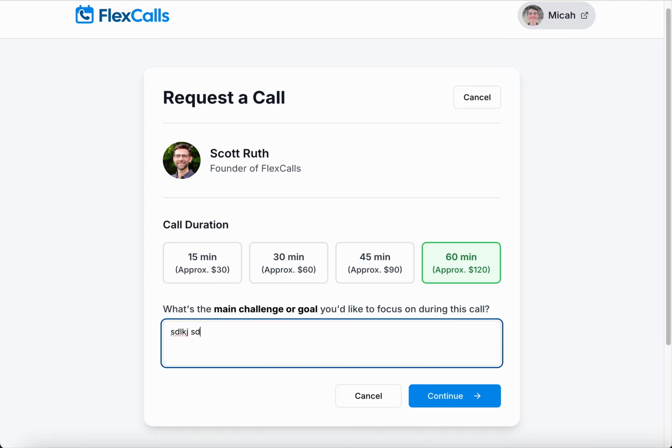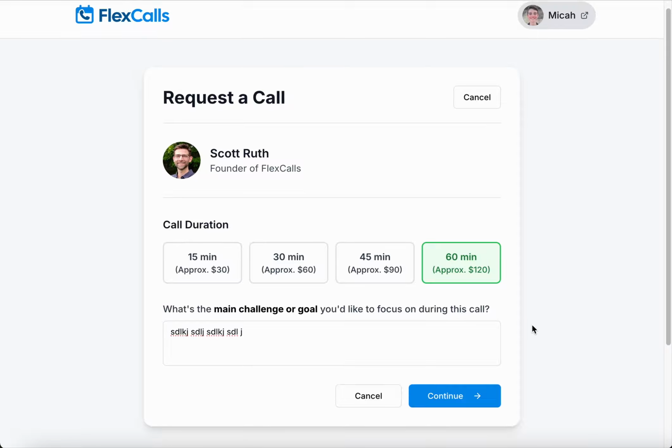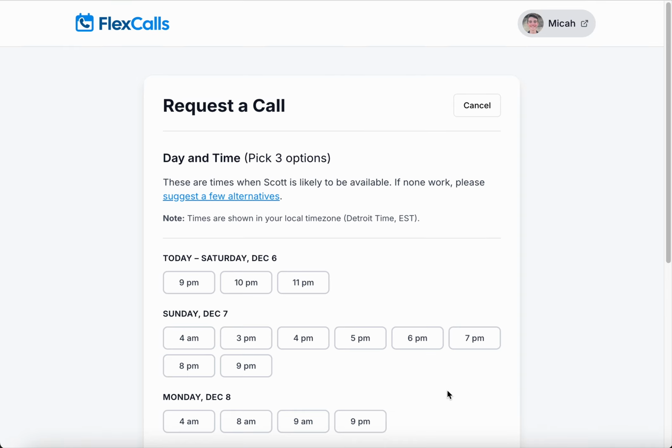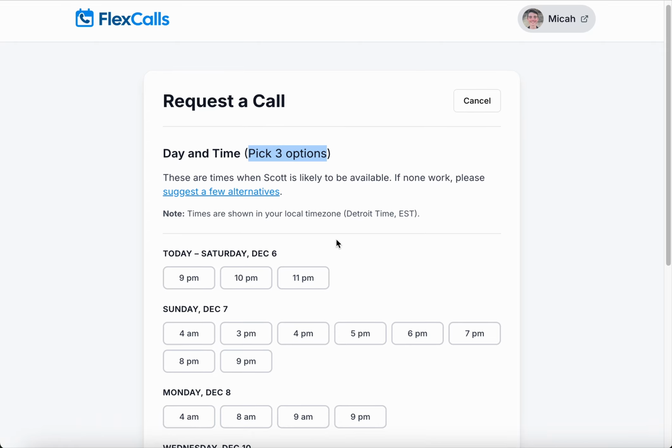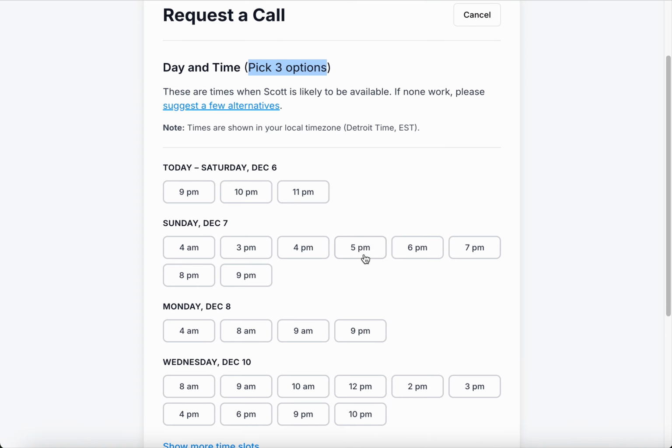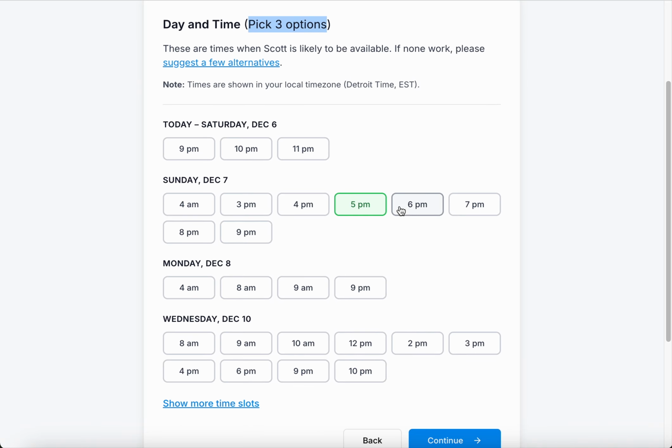And then you can just type in a reason for the call, like what the challenge or goal is, what the focus of that call is going to be, and then continue on to pick 3 options from that consultant's time availability slots. So basically, these are times where I've said that I could be available, and Micah would choose the best 3 that fit his schedule.